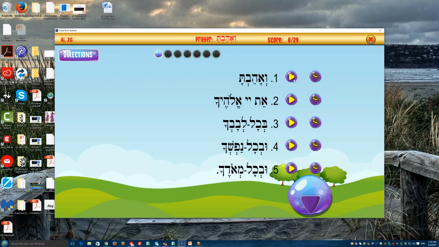And if they hit the yellow arrow, we have somebody reading the prayer. I wanted to do chanting, but the problem is that your nusach is different than somebody else's, and trying to match everybody's nusach in this is difficult. They also have an opportunity to see what the prayer means by clicking on the translation.